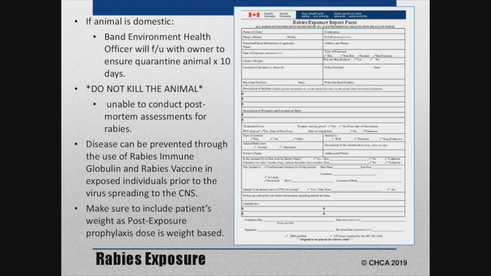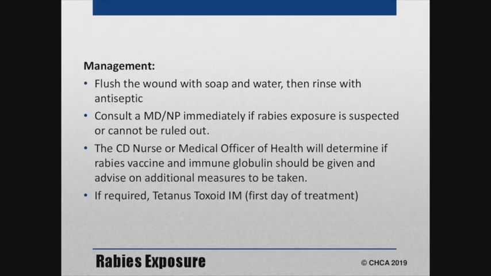Make sure to include the patient's weight on the post-exposure form to calculate post-exposure prophylaxis, as it is based on their weight and dose. So much like any of the open wounds, we want to make sure that it's flushed and washed well with soap and water and rinsed, that we consult the MD or NP immediately, and then the forms are, of course, filled out.